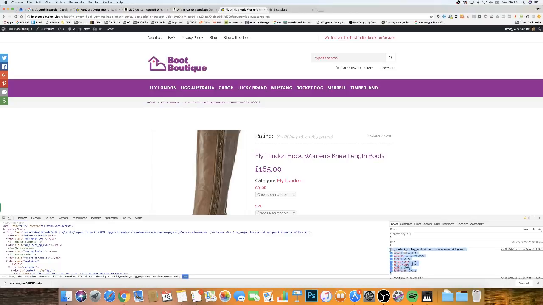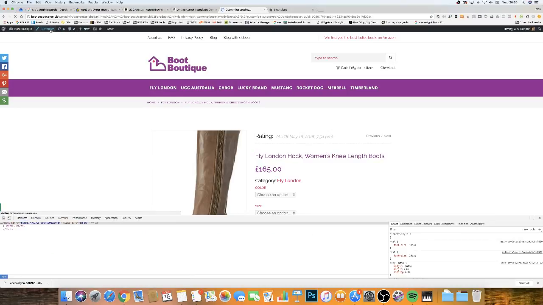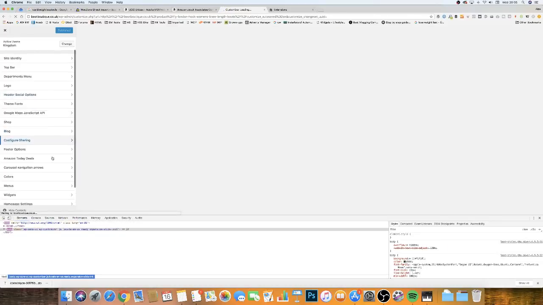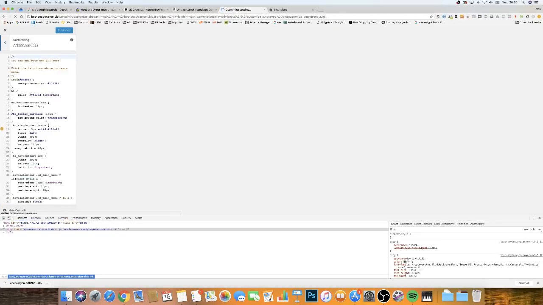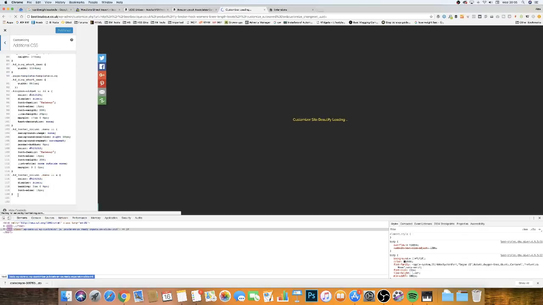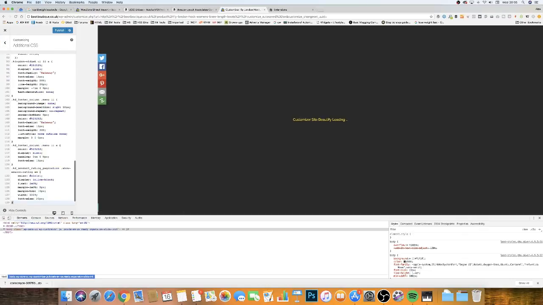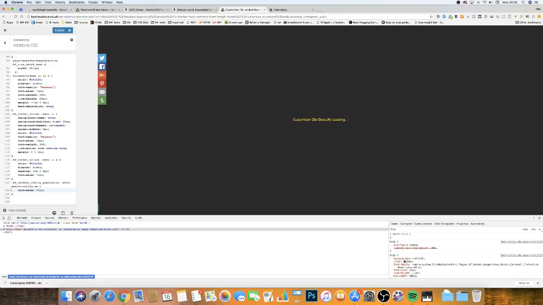And then I would just copy this stuff, go back into customize, and then there is a section called additional CSS right down the bottom, and then you just come in here, get to the bottom of here and paste that in. In fact, you can get rid of all that stuff that's not to do with font. There are videos on my channel about how to do that, and that's it. Then you publish, that's done. But generally, the font size settings should be in the theme settings and the customize section.